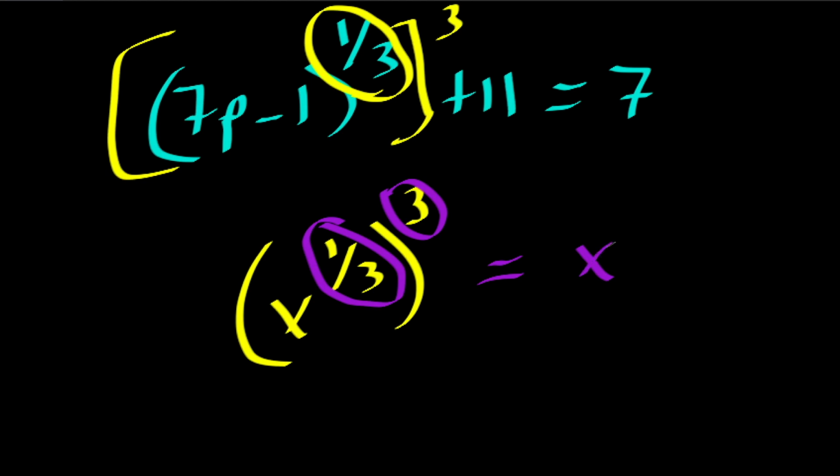Well, if I have x to the 3/3, isn't 3 divided by itself just 1? Yeah, so it would be x, which would simply eliminate the radical or the exponent. All right, so there's two ways you could go about it. You pick which method you like best. Now let me show you one more and then we'll be done.